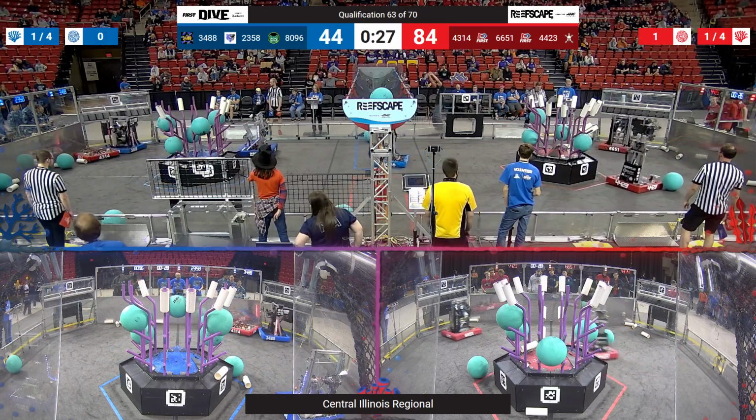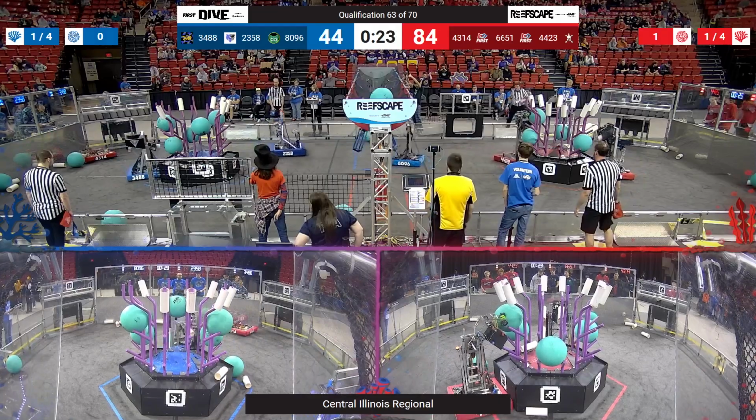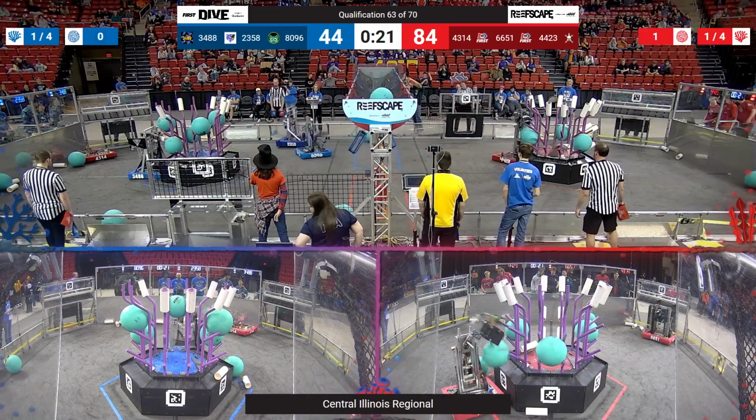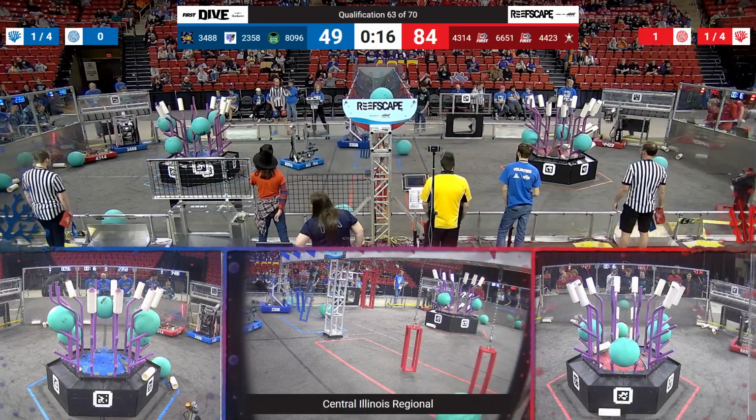Eagle Army, their alliance partner, they move into position on the Blue Alliance coral station. They retrieve some coral, and they'll do their best to pop it out on the board to grab a few more points for the Blue Alliance.